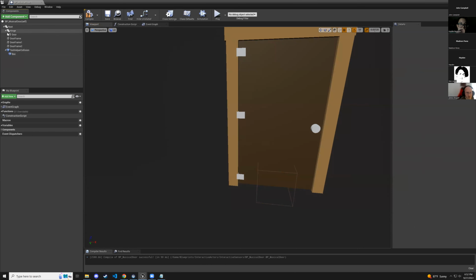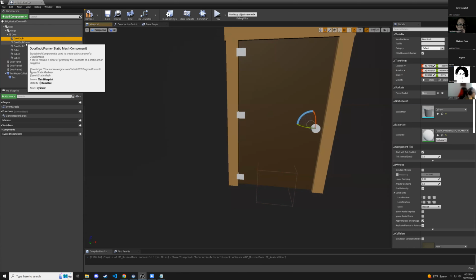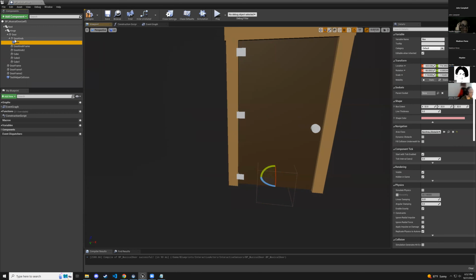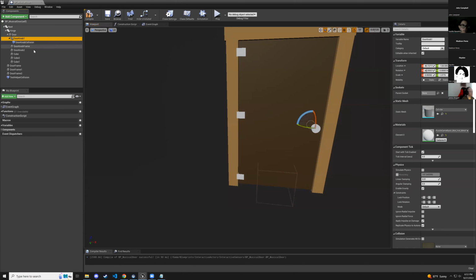And I'm going to actually add it to our doorknob. Actually, we'll add one to each doorknob. So we have a doorknob here. I'm going to add it as a child of it. And this would be use key doorknob collision, something like that. Or actually, we can just name it doorknob collision. And then I should rename this to doorknob 1.